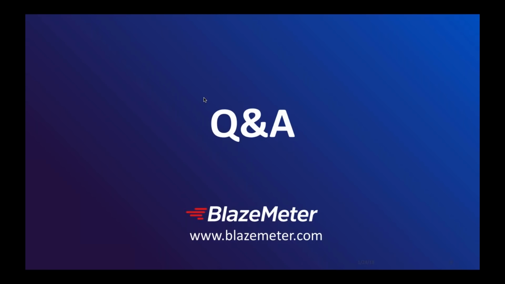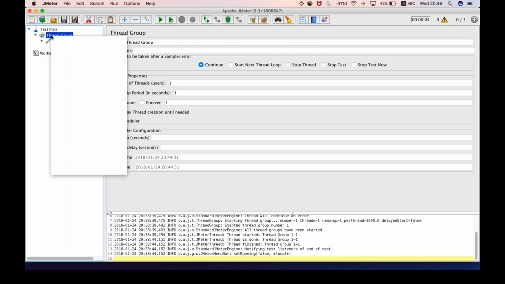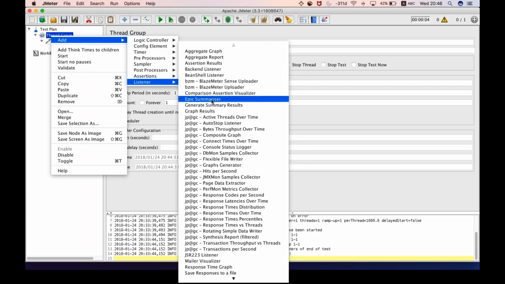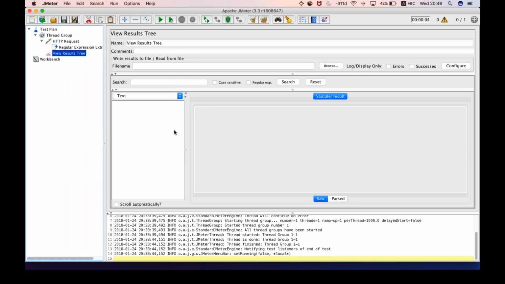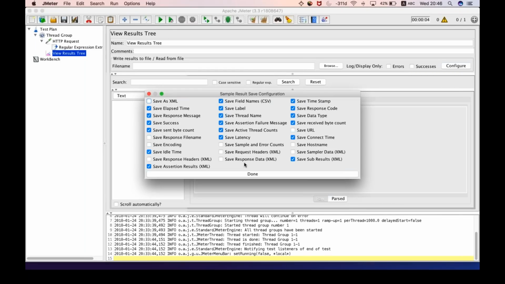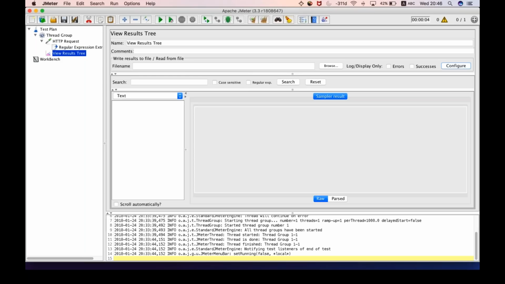He can see the response headers, but not the data part. So if you go to the thread group listener and you add a view results tree, as I showed before, in the view results tree you can configure what information you want to save. You can decide to save the sampler data, as it shows here, save sampler data. And then if you press this and save as an XML, once you run the test, it will actually save the data.